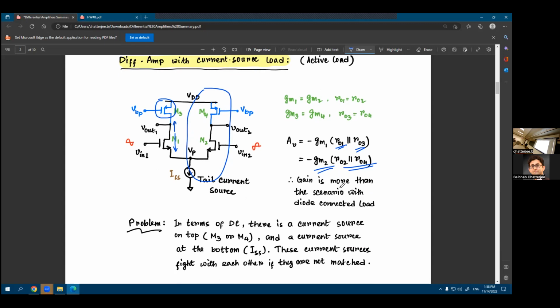But right now, I think all of you have an intuitive feeling of the small signal analysis and what we try to do. We want to find out the effective GM, or capital GM, as I sometimes mention it in class. And you want to find out the effective R out, or the capital R out, at the output node, and then multiply the two. You multiply the effective GM with the effective R out, and then you get the effective gain. So that's the intuitive way of understanding how much gain you should expect from any circuitry. Just find out the effective GM, find out the effective R out, use all the intuition that you have learned in the class, and your answer will be more or less correct, maybe 95% correct.